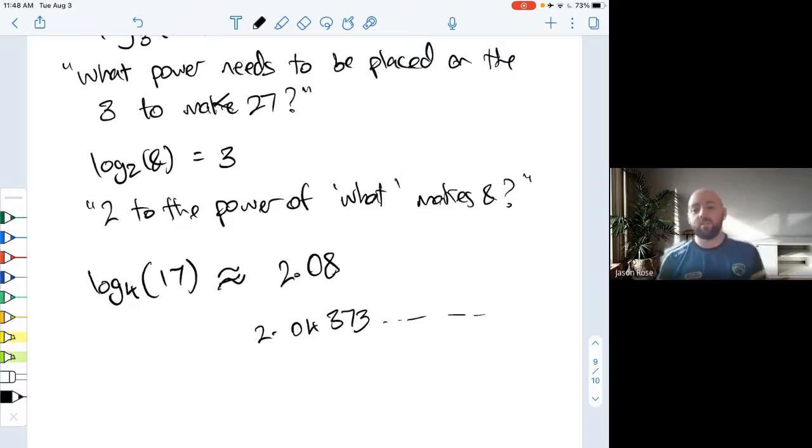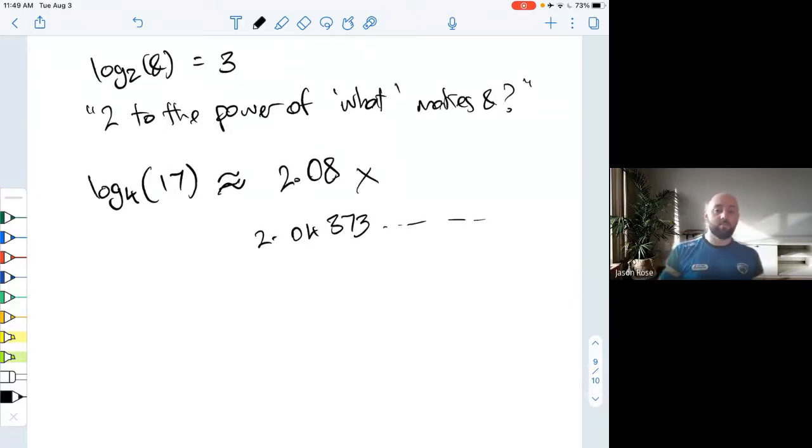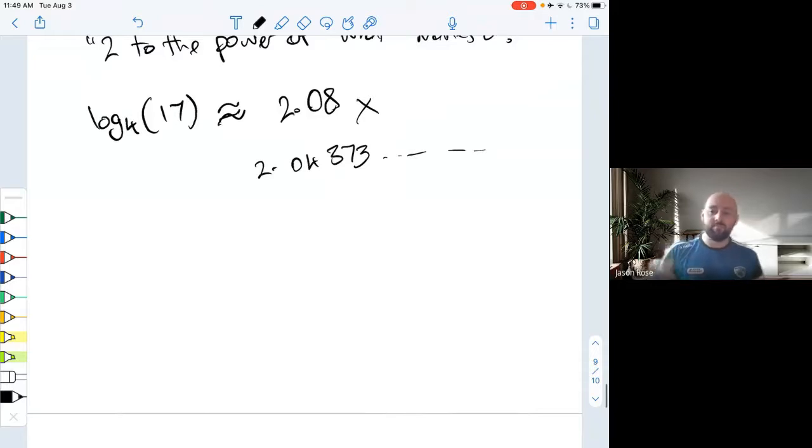So this kind of understanding just helps you have a sense of what the log function is and what it does and how big the numbers are that you're talking about. A little more than just treating it as this random word called log, and I have some rules that I have to learn. I think it's nicer to be able to relate it to the exponents a little bit more and have that understanding of where it comes from. So, okay, it was actually not 2.08, but it was close enough for my purposes of just wondering roughly what ballpark we are in.